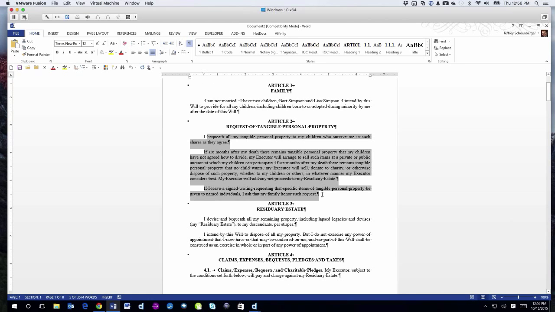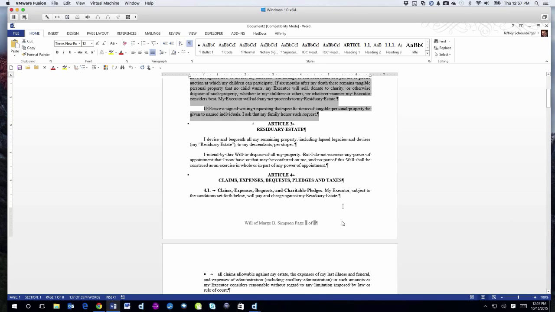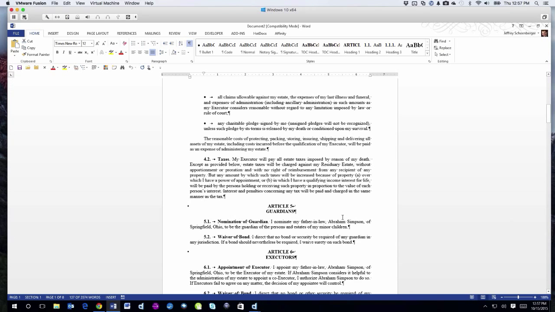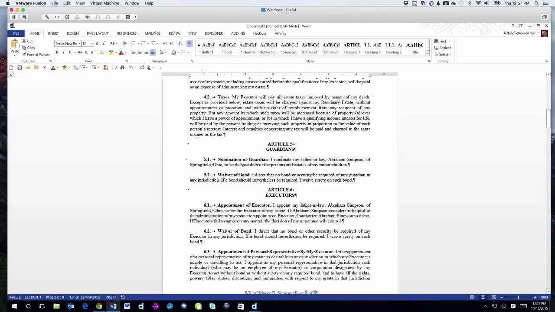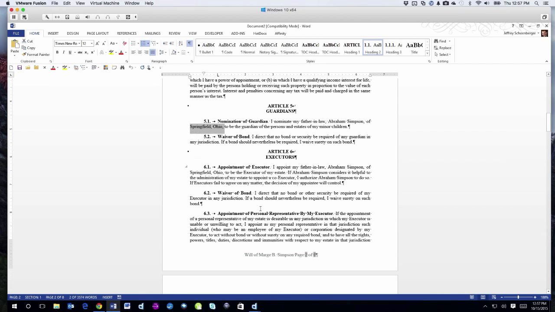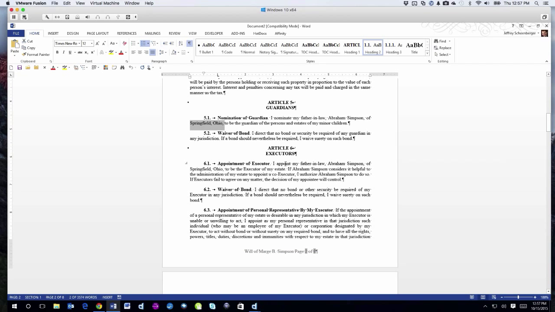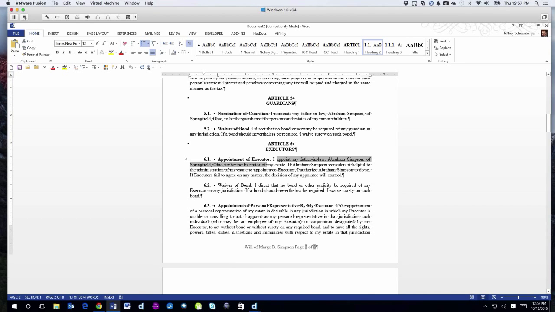Again, we had no option in this particular will to do anything with tangible personal property, except the boilerplate that comes with it. If we scroll on down to guardians, you'll see that we nominate Marge's father-in-law, Abraham Simpson, and it gives his location. And again, for executor, we nominated Abraham Simpson again, and it appears right in the will.